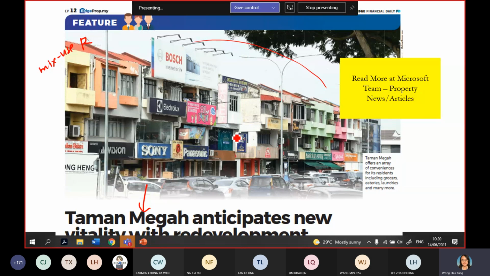And most importantly, this area has one LRT station. And this LRT station, LRT Kelana Jaya, is connected to MRT and also monorail. So that's why the connectivity in this area is very good. It is also linked to major highways like LTP and KVE. So the transportation network, the road and highway, is actually quite convenient. So that's why the developer chose to tear down everything to redevelop a mixed-use development.